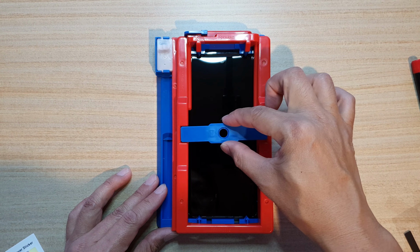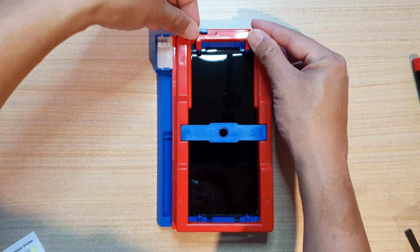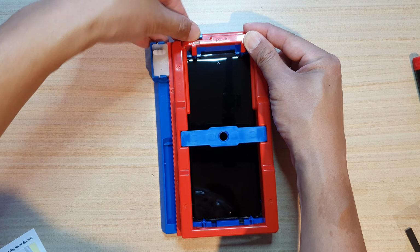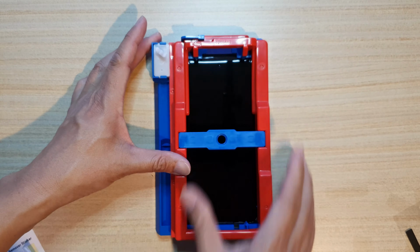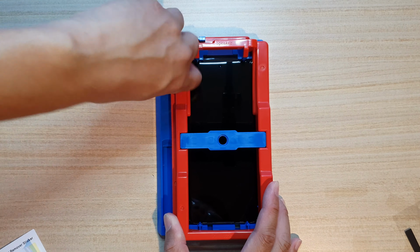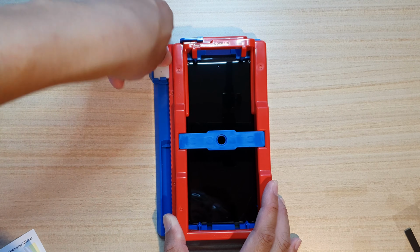Okay, next we're going to place the bridge into the tray. At the top of the tray, make sure the clip is locking. At the moment you can see I move it out, so make sure you push it down and it is locked in. Then turn the button clockwise until you can turn no more. Don't make it too tight, but just keep going until it will no longer allow you to turn anymore. So turn it until it is complete.